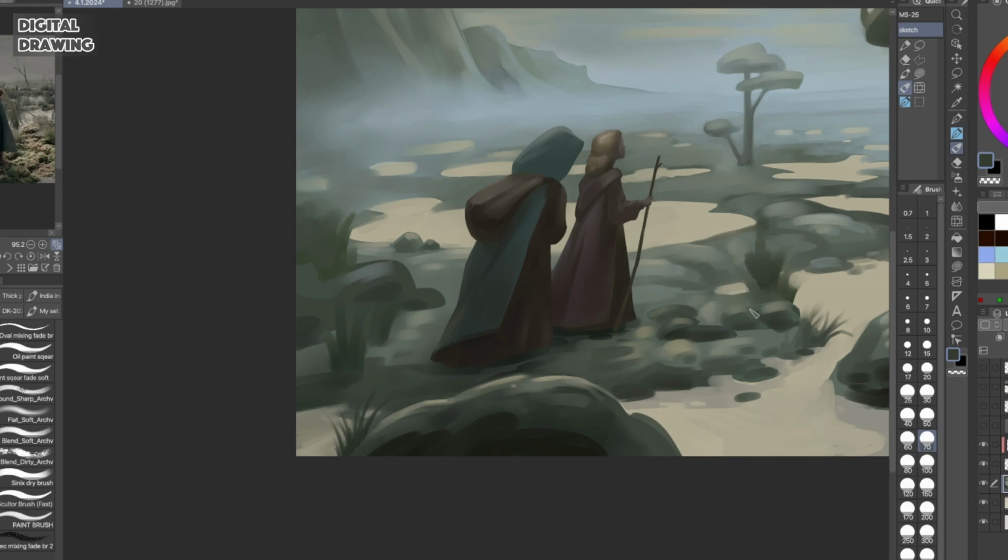I have to understand how I can achieve my purpose of creating this depth in my composition, how I can emphasize this focal point, this focal area of my composition, these two people. For this reason, of course, I have to rely on some reference, not to copy it, just to understand how I can achieve my goals here, and in this case, how I can emphasize these two focal areas of interest.